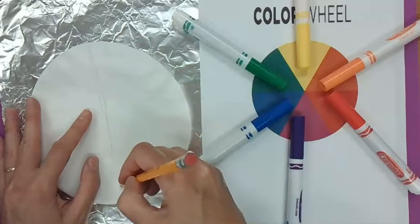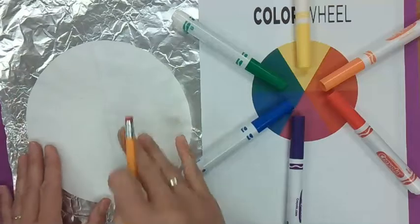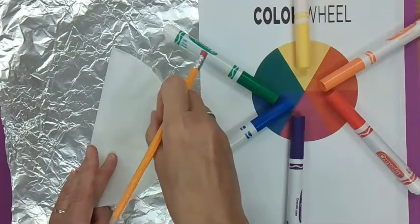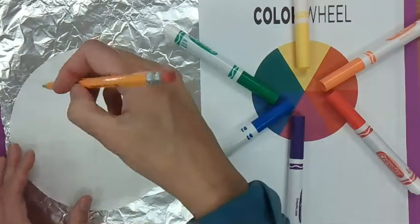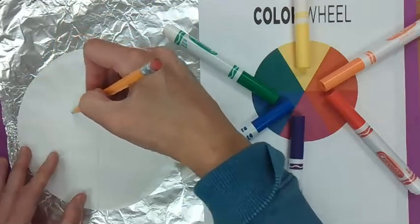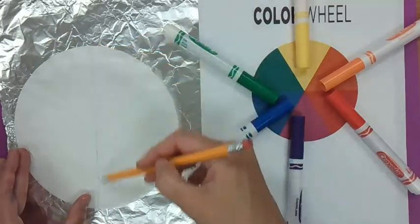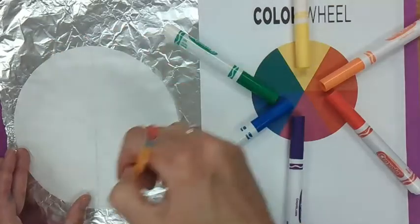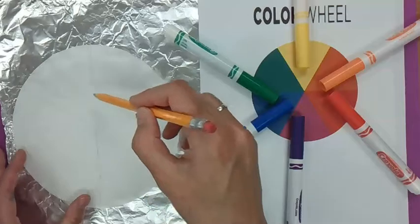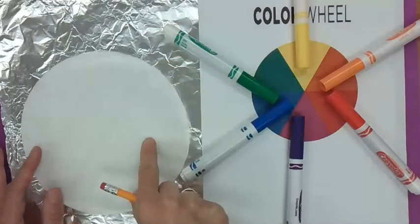Use your light pencil — don't press real hard. See how nice and light I pressed on that. To cut it in half, if you're having trouble, you might want to fold it first and then open it up, and that'll be in half. Then we're going to make an X — one, two. Start with the straight one and then one, two. That'll give us six different areas. You have to have six, you can't have eight. Eight is not a color wheel, it has to be six. So I have one, two, three, four, five, six. If you need to rewind that to see how to do that, go ahead.